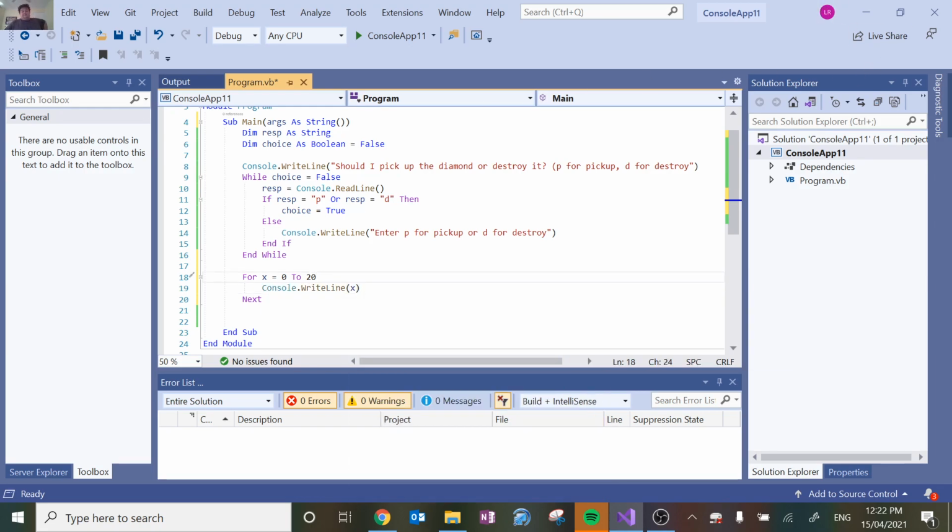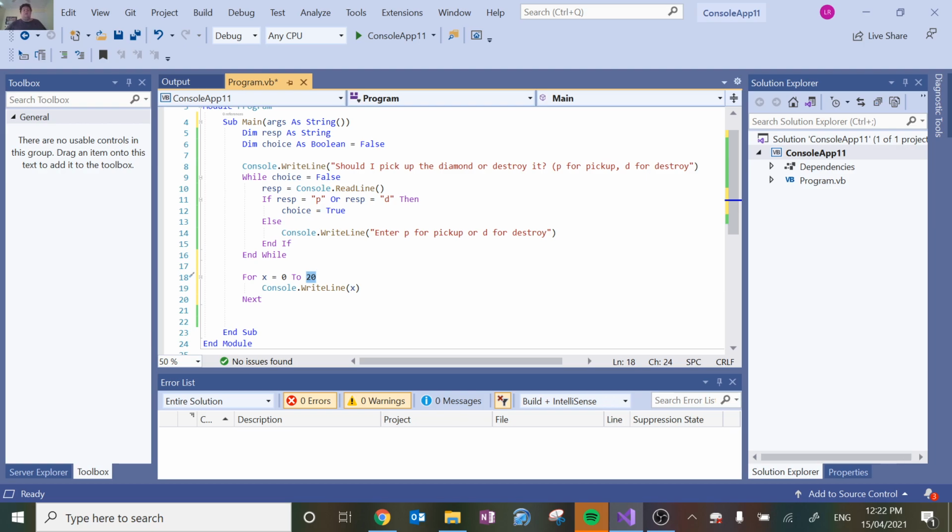So essentially, this loop says we're going to loop through the value of x equals 0 all the way to the value of x equals 20, and we're going to count up by 1 in between, unless otherwise stated.